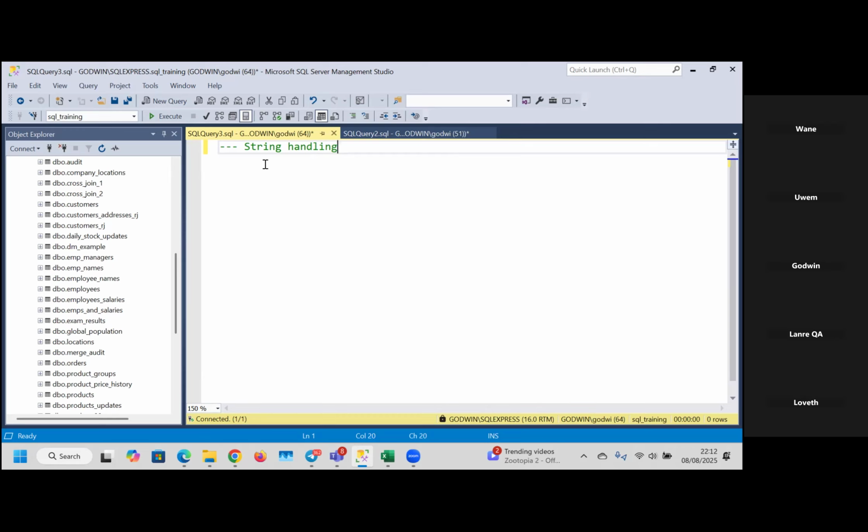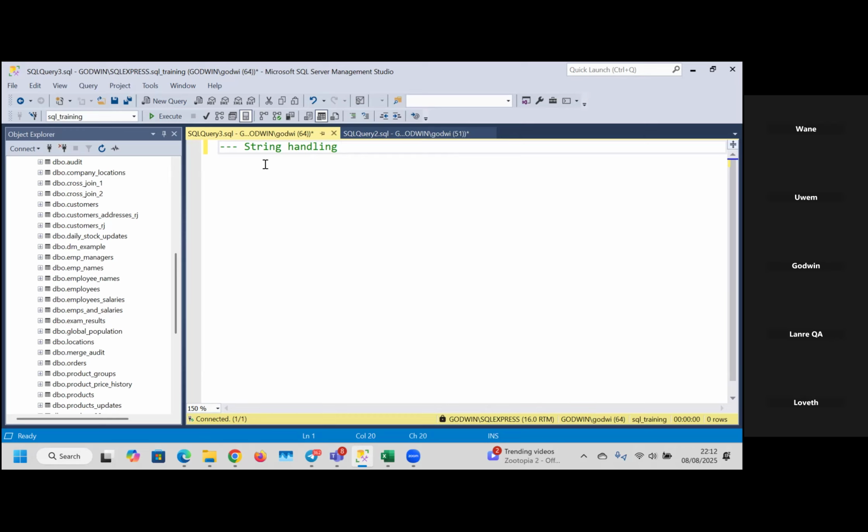Matter of fact, this is very important. This topic is really very important for any data scientist, anyone dealing with SQL. You've already started doing it even in your Power BI.